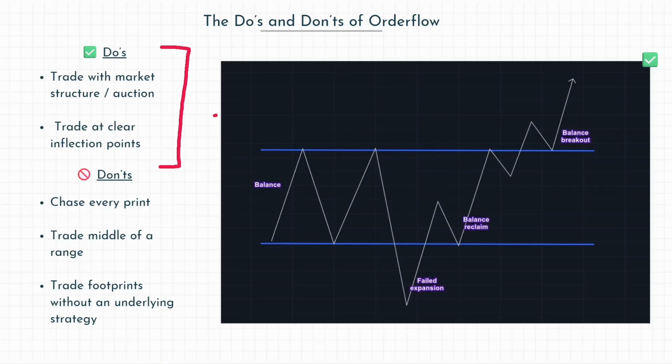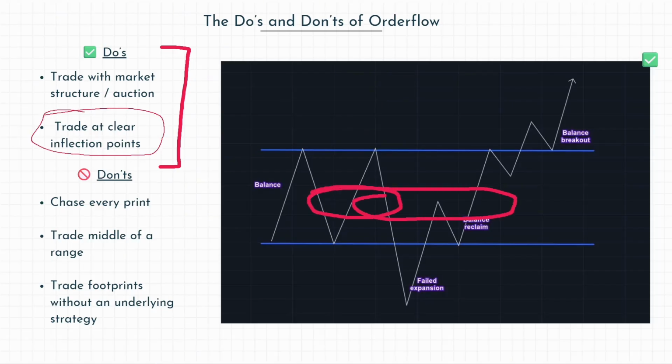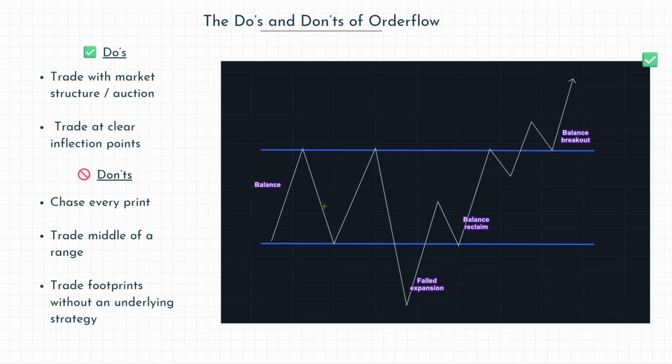It works great, tremendous. And order flow works best at clear inflections. This right here, the middle of this range, this is not an inflection. This is the middle of a range. And in the middle of a range, as is the nature of ranges, it's a mess. There's a bunch of buying, there's a bunch of selling, there's a bunch of everything going on in the middle. Trying to decipher this information in the middle will drive you crazy. Trust me, I've done it. There's a lot of traps, there's a lot of balance.